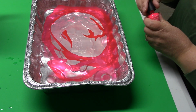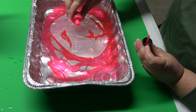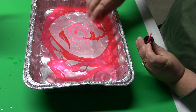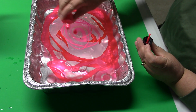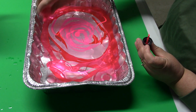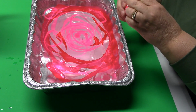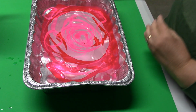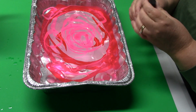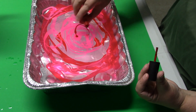And I'm going to try some nail polish from the Dollar Tree. Hopefully this will spread. Well, that doesn't look too bad. I'm going to add a little bit more red. Good thing my cell is well ventilated because it is quite strong.